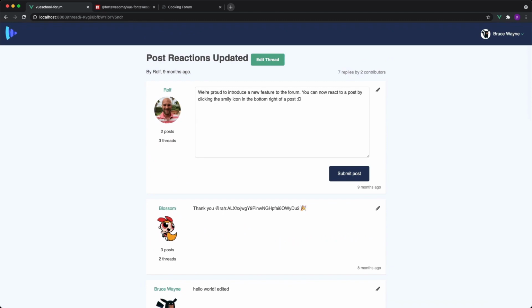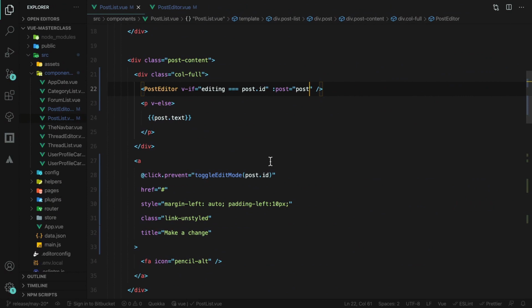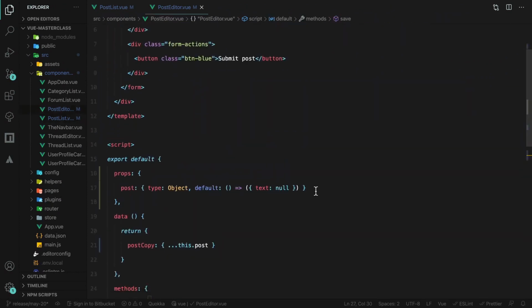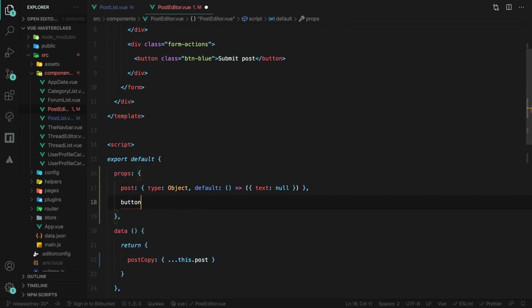Now let's take care of the label on the button. We could create a prop on the post editor component like button label. But since the label is really tied directly to the post prop already, a button label prop is unnecessary.